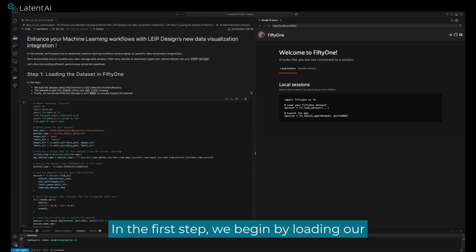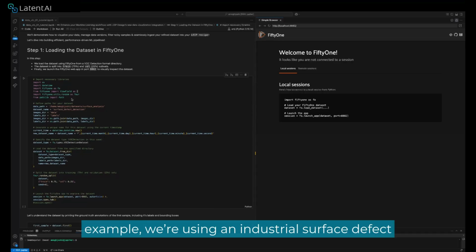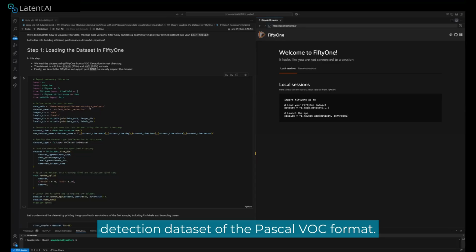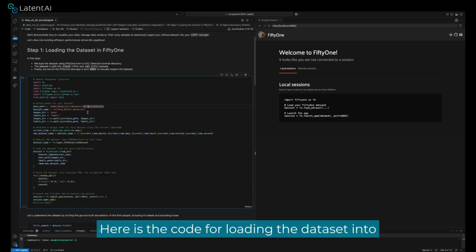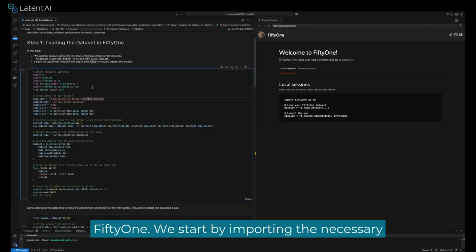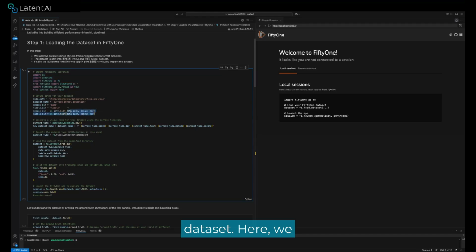In the first step, we begin by loading our dataset into FiftyOne. In this example, we are using an industrial surface defect detection dataset in the Pascal VOC format. Here's the code for loading the dataset into FiftyOne. We start by importing the necessary libraries and then define the path to our dataset.